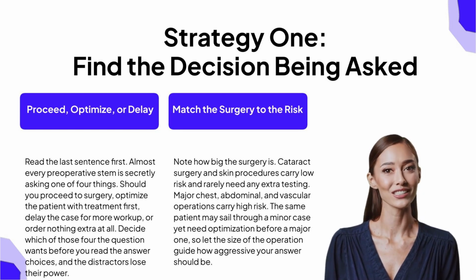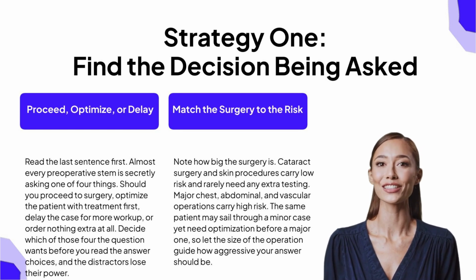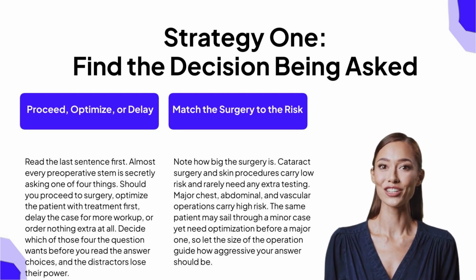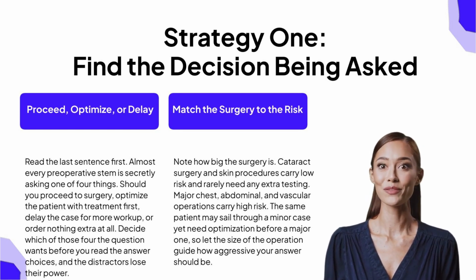Then anchor on the size of the operation. Low-risk procedures like cataract surgery and minor skin cases almost never need extra testing, while major chest, abdominal, and vascular operations carry real risk and may call for optimization. The very same patient can be cleared for a small case, yet need attention before a big one. Let the question being asked and the size of the surgery guide how aggressive your answer should be.